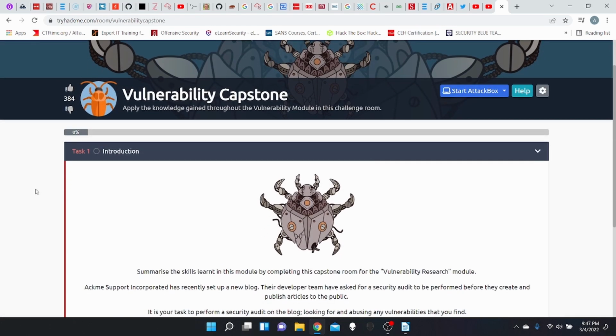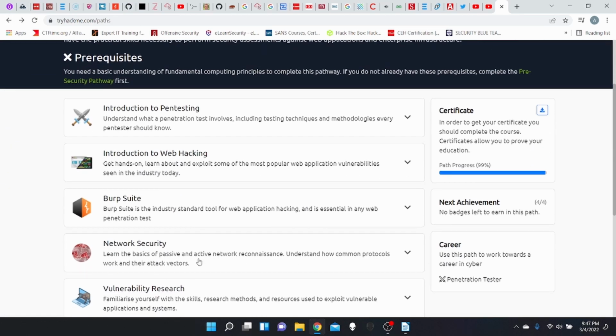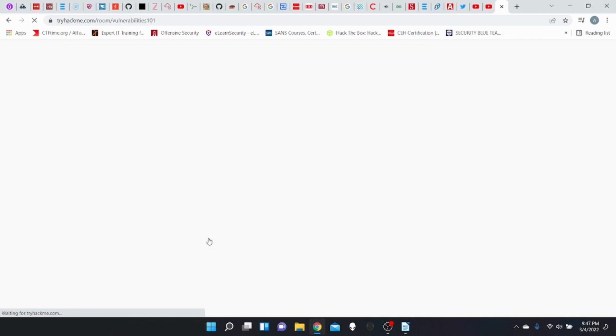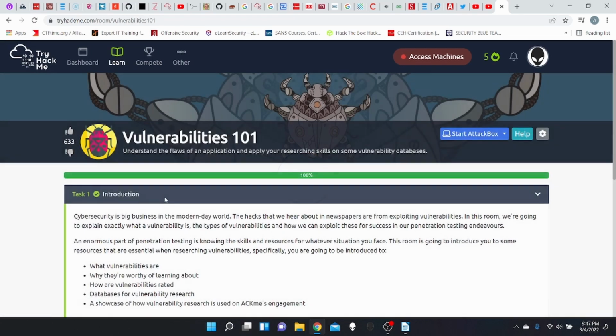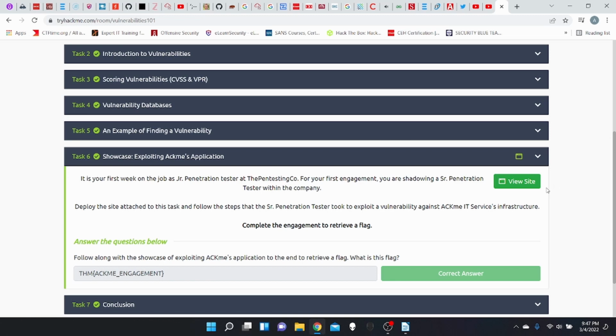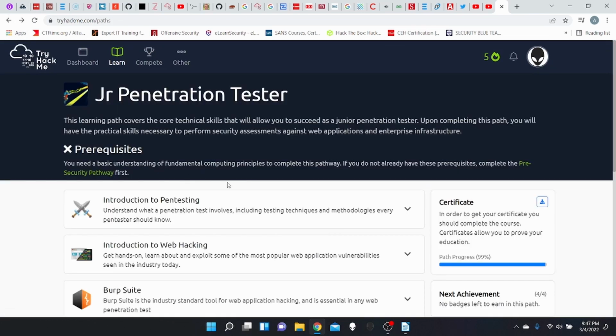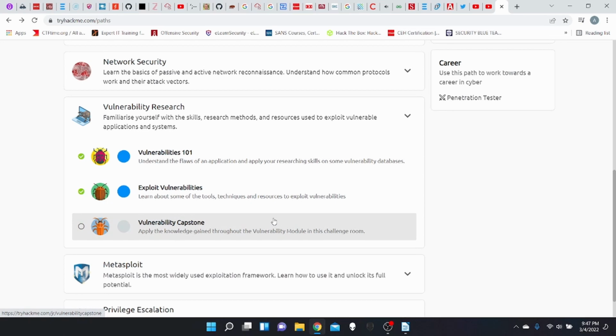And we have the vulnerability capstone. Oh, I should have showed you this first room here. Like I said, the 101, you don't really have any flags. You do have a mock site here, but they actually give you this flag. You don't have to do anything for it. They just walk you through everything. So I promise you, you'll be just fine.